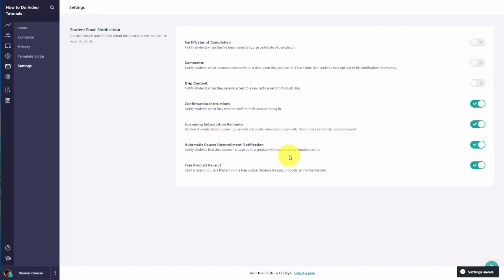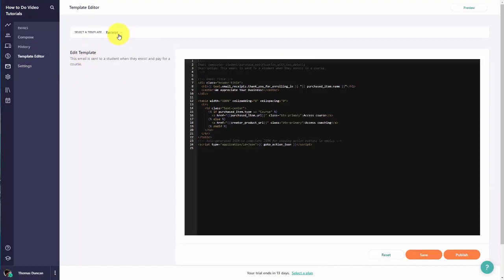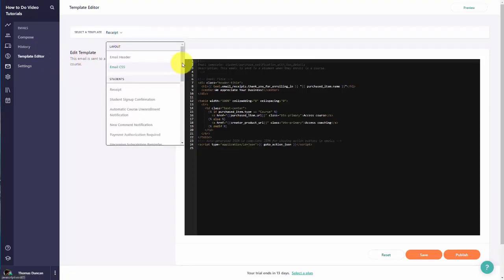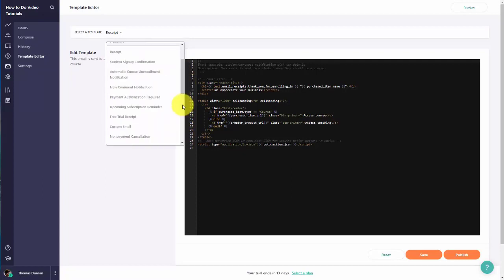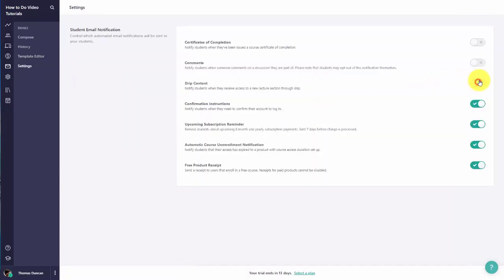Basically, this gives you control over how many notifications your customer is going to be sent. But once again, if you're going to edit any of these templates, you can go back to the template editor, find the appropriate template, and determine what will be sent in those emails. And if you want to turn them back on, you can do that.